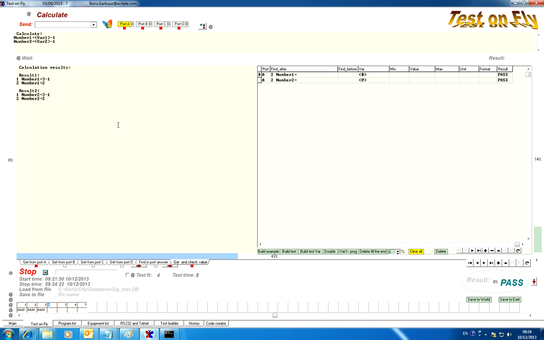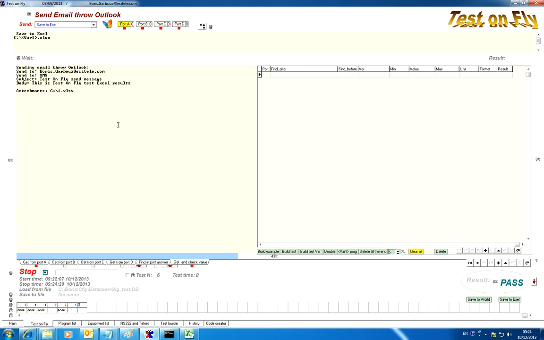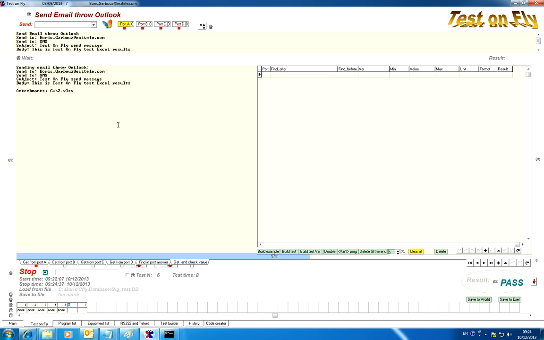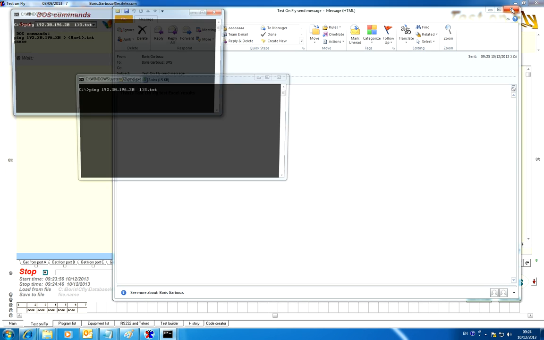Now we get the previous value of the variables on this test, and the next step we save an Excel file, and the next test we send through email, and I get it. You see that I get the information.